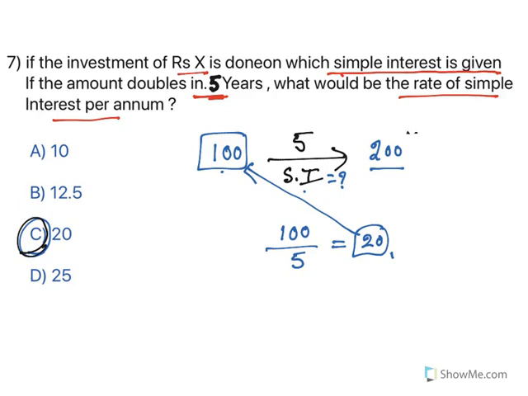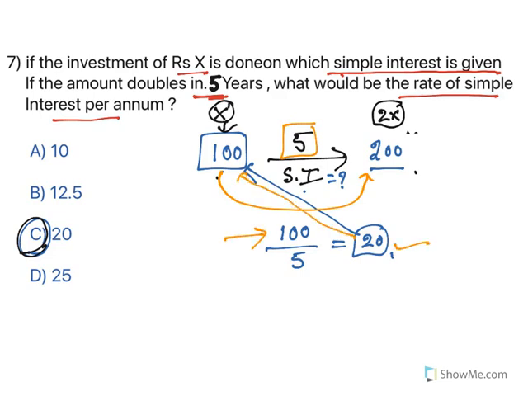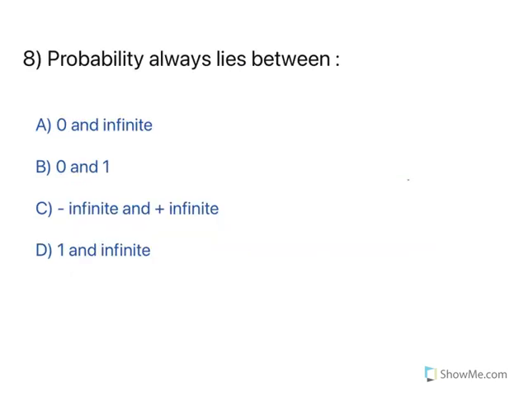Look at this. See, there is an initial investment of X which is getting doubled in 5 years. I have taken 100 and 200. How many years? It is doubled in 5 years with simple interest. 100 has become 200 means in 5 years the interest earned is 100. So per year it is 20. Per year 20 for 100 rupees means what is the percentage? 20. That's it. So simple. So this is how you need to use your logic and do the sums.